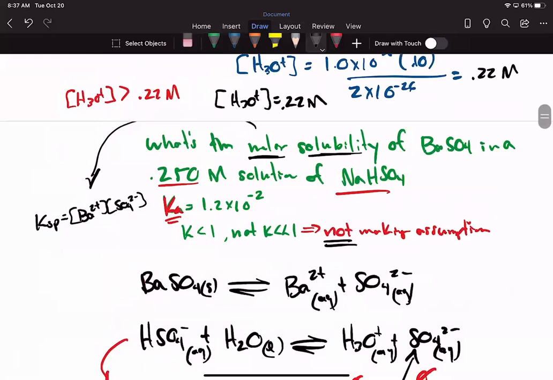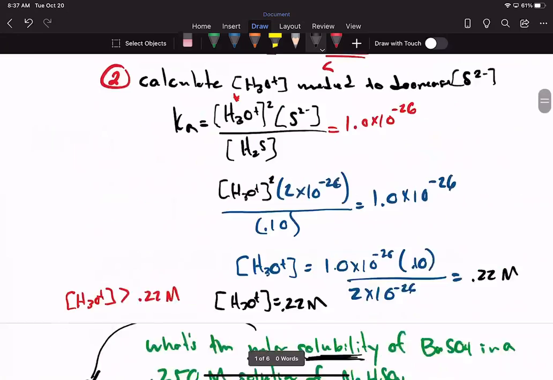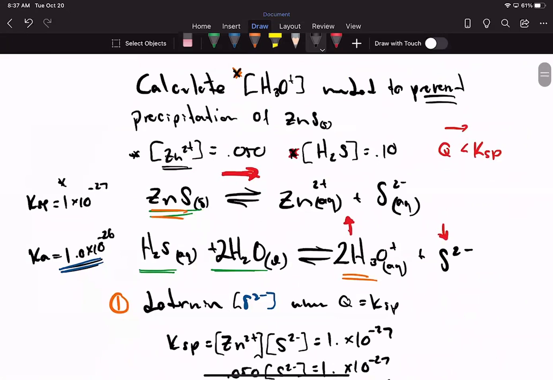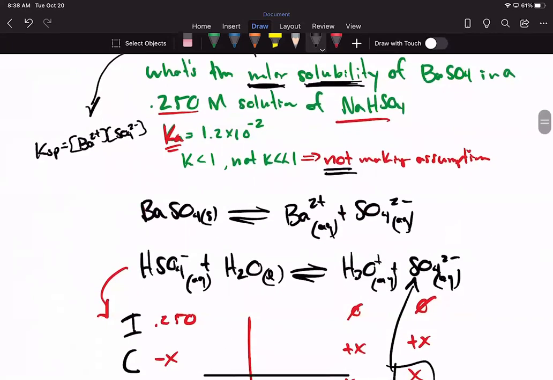So again, we do have to remember, when we're looking for molar solubility, you're given all these terms this chapter, a bunch of Ka values, KSP, Ka, Kb. When we're calculating, we have to remember what it is we're actually calculating. So this one is actually the reverse. We did this problem using the KSP to calculate some concentration, and then we just did the reverse reaction right here, where we're using the concentration to calculate the molar solubility.